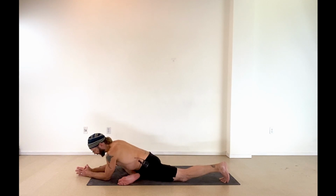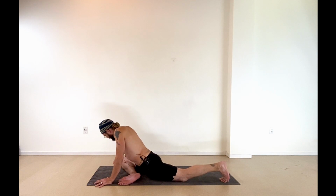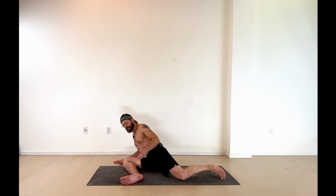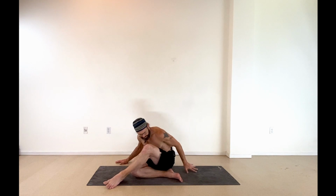All right, now if your hands are forward, walk them back into center. We're gonna take another pose here. So once the hands are close enough, roll down onto the right hip, swing your left leg forward. We're gonna take Lord of the Fishes. So the right heel comes outside your left hip. Step your left foot outside the right thigh.